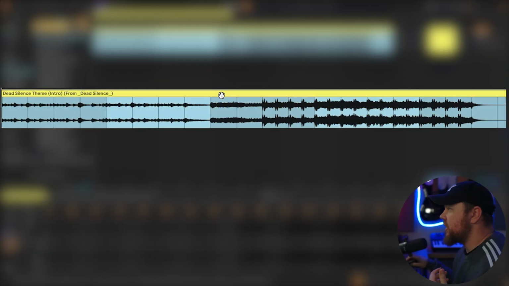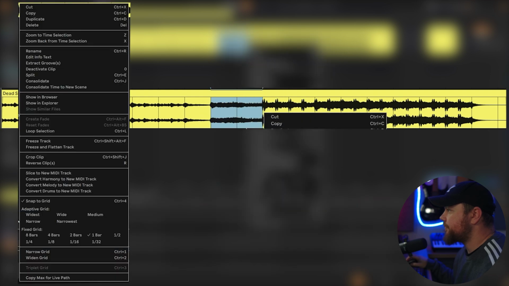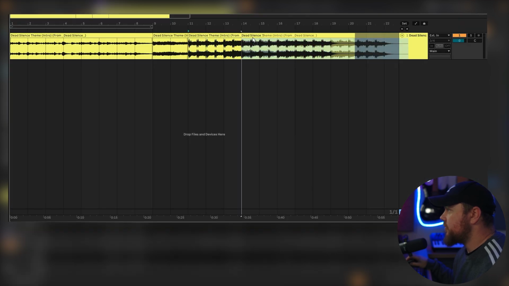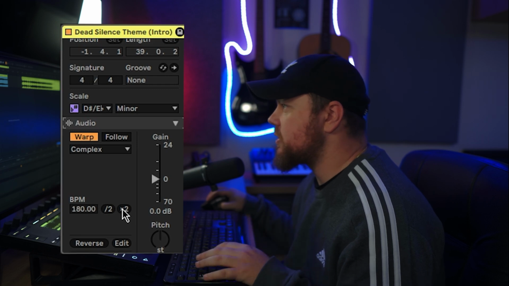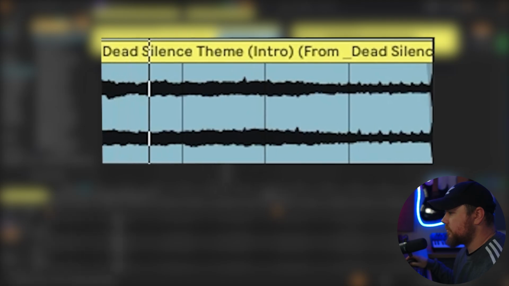I think this section here is probably a little bit faster to flip. All I'm going to do is split this off and move this over. And I'm just going to click here on ×2, which will stretch it to being twice as long. I think that's probably something we could work with.